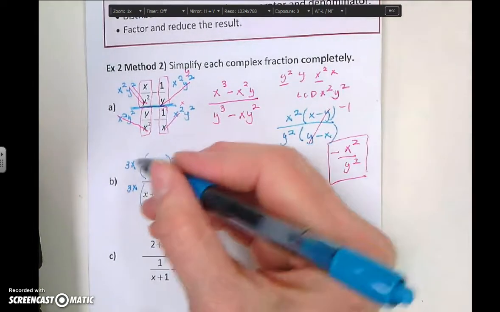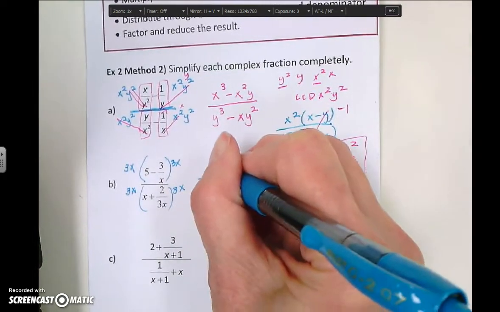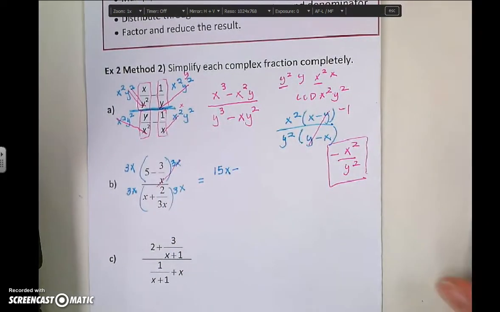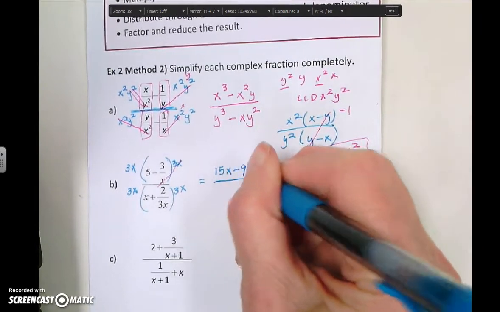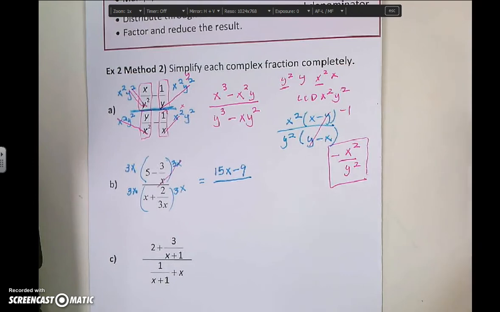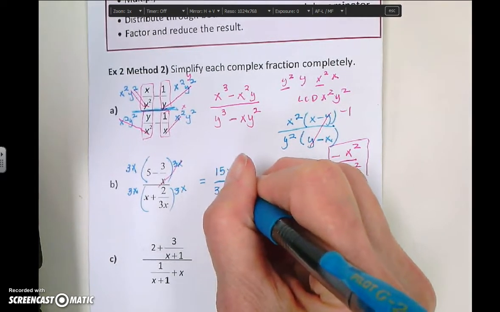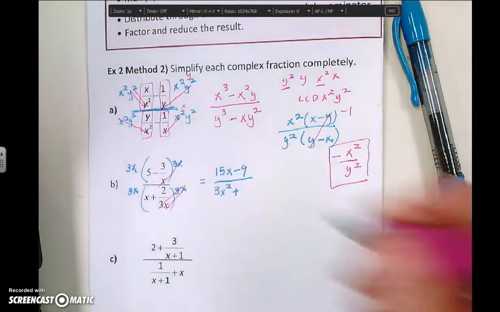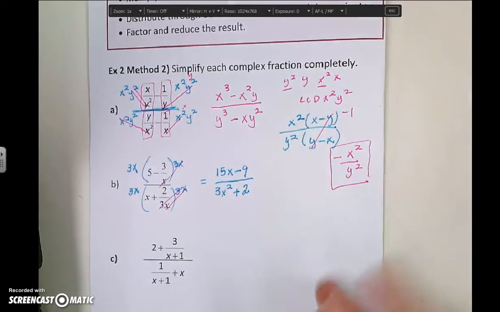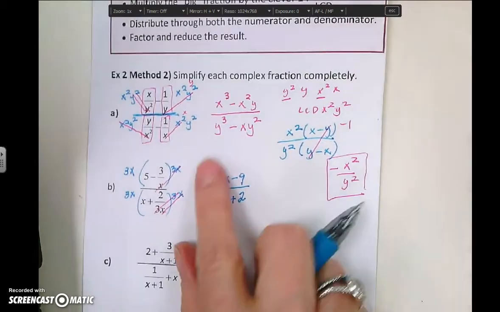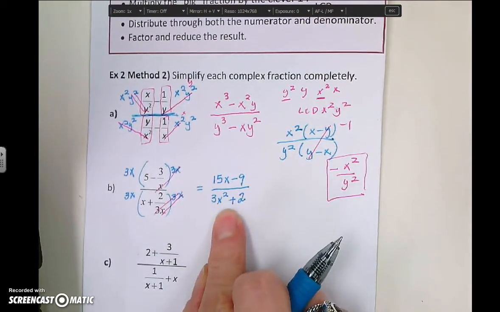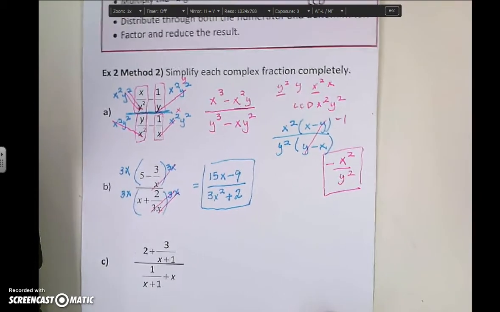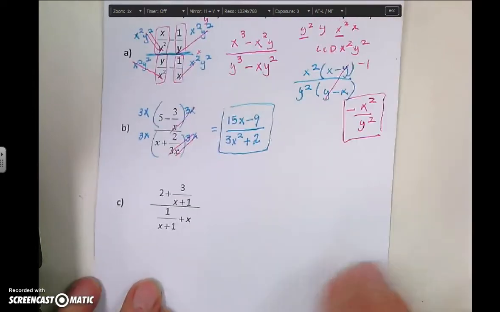so that I can cancel. All right, well, this doesn't cancel, so this is still just going to give me 15x minus, here my x's cancel, and that leaves me with minus 9 divided by, and then nothing cancels there, so it's 3x to the second plus, and then here my 3 and my x cancel, and I get plus 2. My next step would be to factor and reduce, but you can kind of see that's not going to go anywhere, so I'm just going to circle that and say that it is the answer.